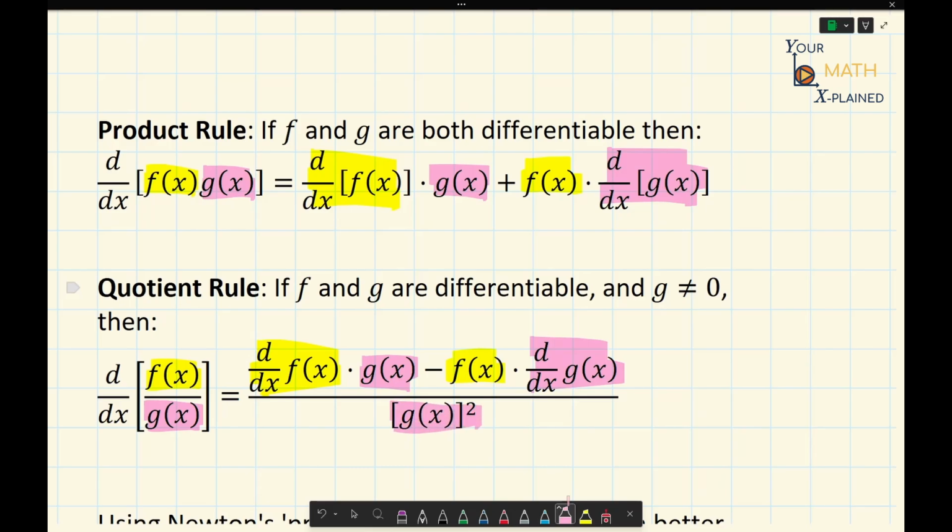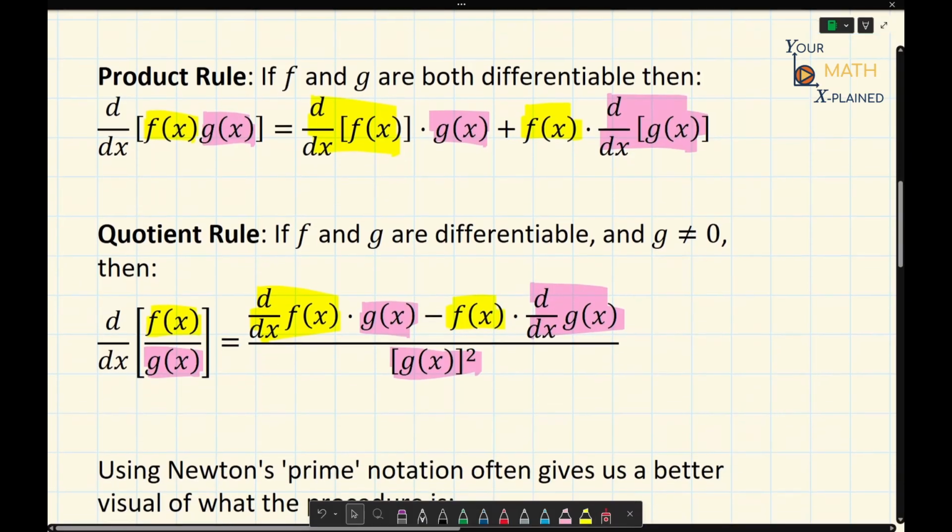There's a common mistake where people end up doing the wrong order in the numerator for the quotient rule. So in the product rule, the order here doesn't matter because we're adding them. However, for the quotient rule, because this is a minus, it's important to remember that the first term in the numerator is going to be the derivative of our top function first. And then we subtract the top function multiplied by the derivative of the bottom function. So as a good habit, for both the product rule and the quotient rule, make sure you take the derivative of f of x first.